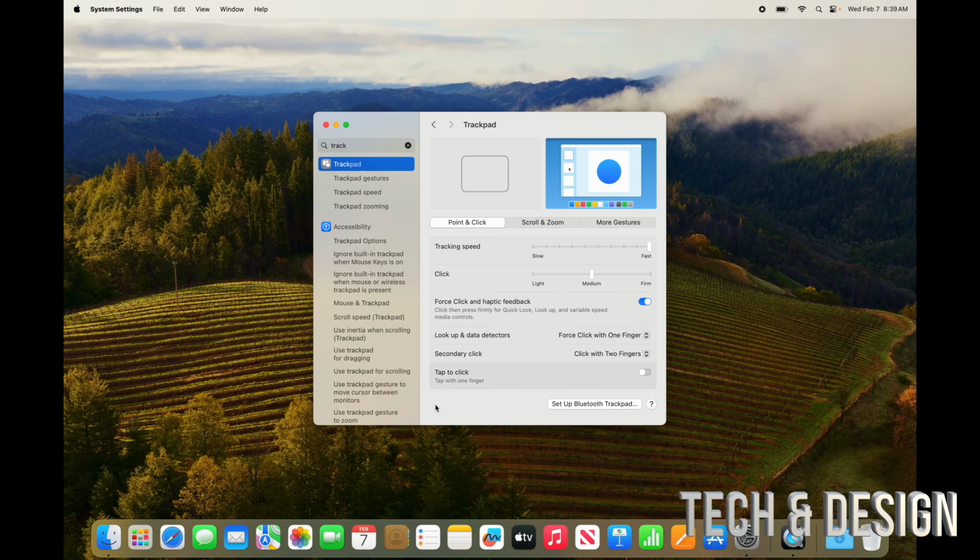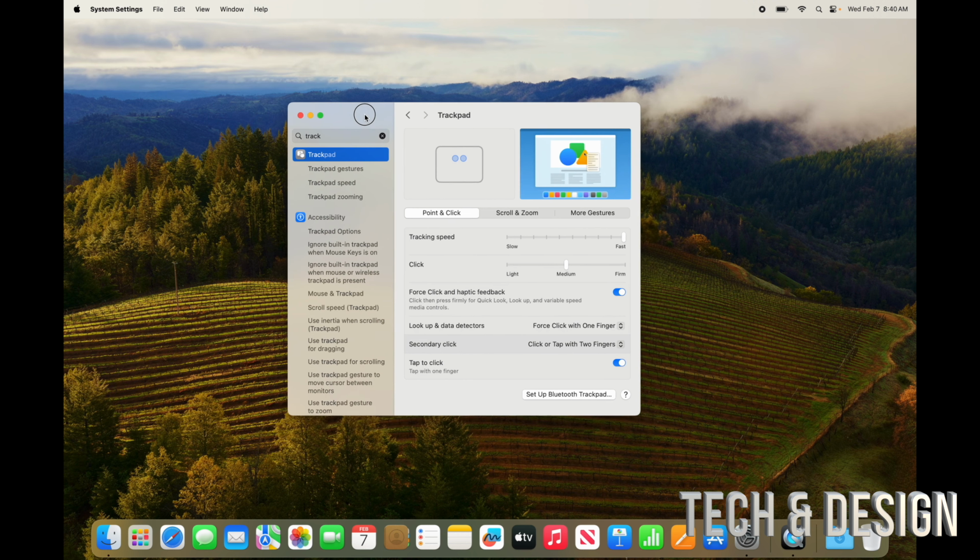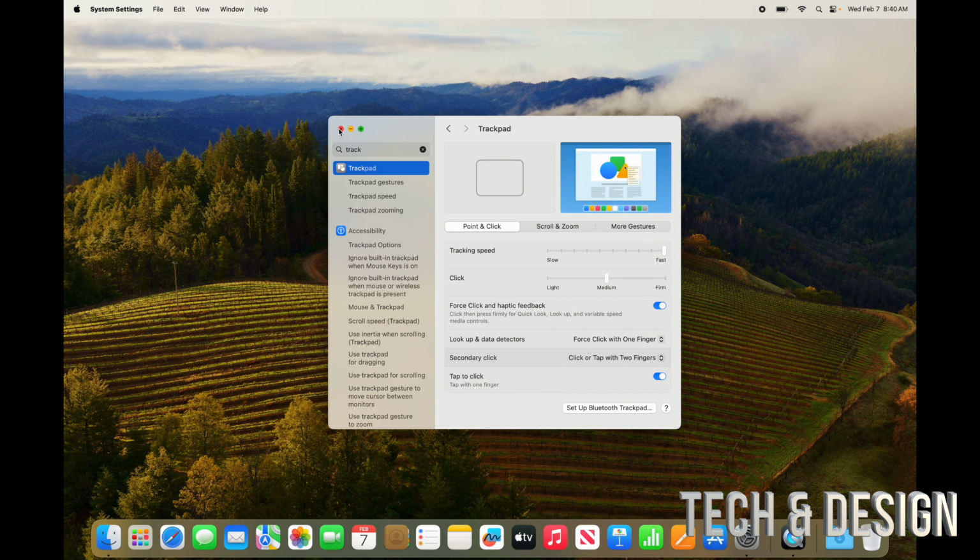From here, it's actually pretty annoying to have to actually click on your trackpad. What you guys want to do is tap to click. So just turn this on. So that means from now on, whenever you want to click somewhere, you don't have to actually physically click on your trackpad. You guys can just tap away, just like you tap on your phone. So this kind of shows you what it does.